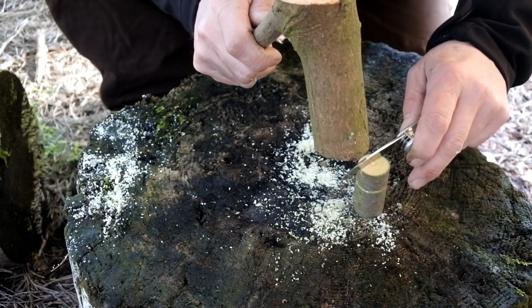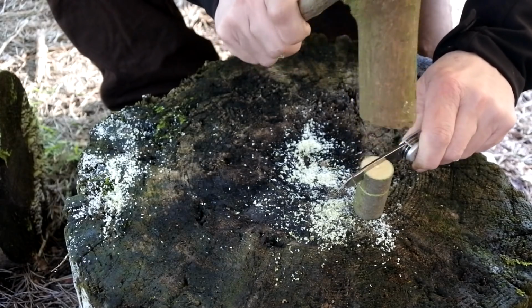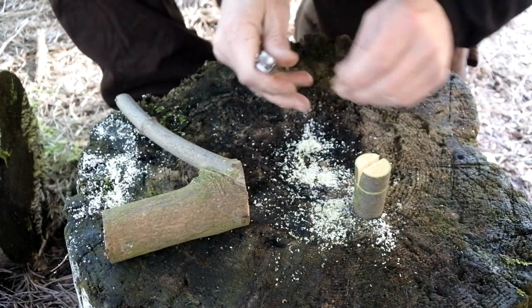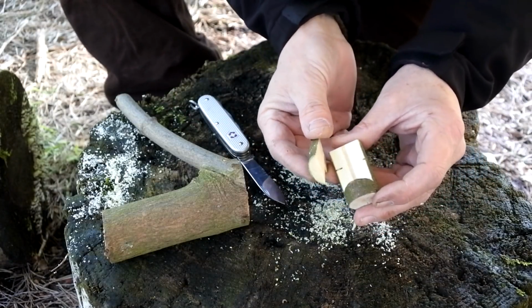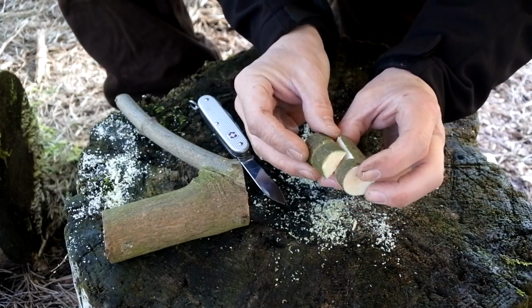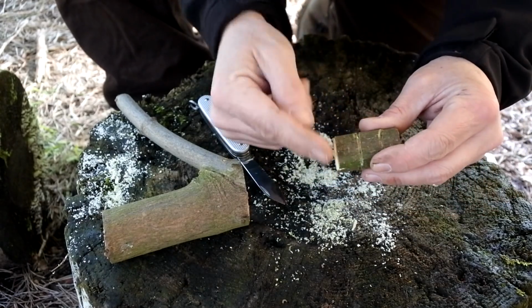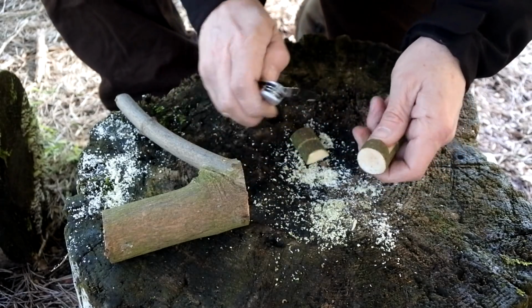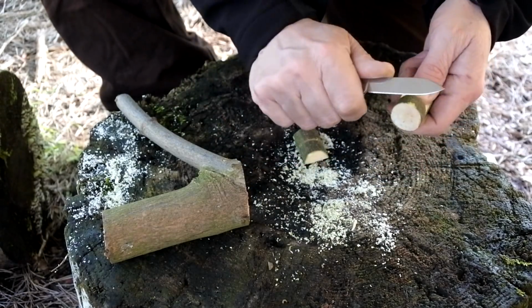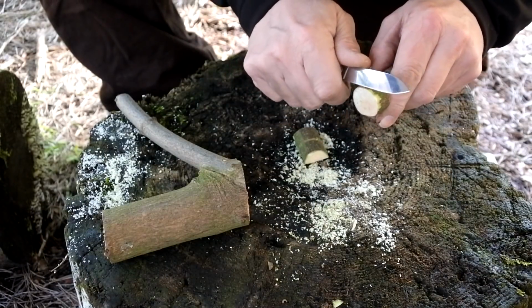Just double checking I'm not taking too much off. As you can see now, that's split down and we've come to that mark there. And there are them two little pieces, and that's the back section, and that's the front section there, and that's where your cordage is just going to go in to lash down. And if you want to, you can just take these edges down. It's just going to stop it from digging in the tarp.